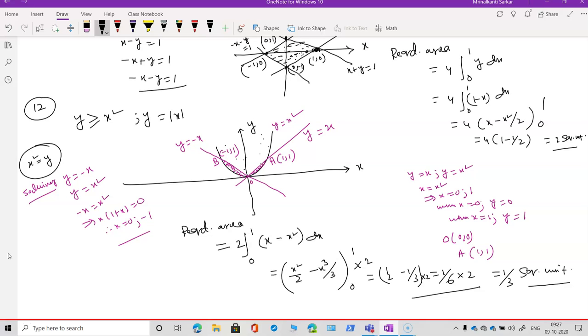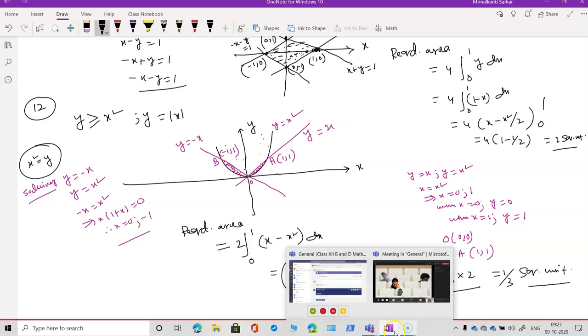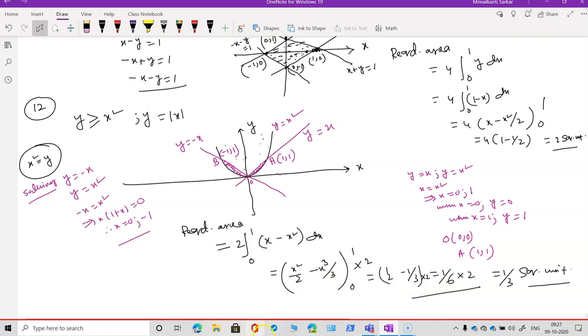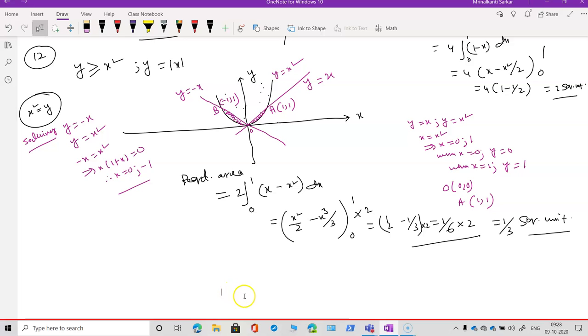Not the outer part. If the outer part were there, a point like this, a common point, I am taking an x-axis point. Suppose I take 3, 0. 3, 0 must have satisfied it. But 0 is not greater than or equal to 9. So the region cannot be below it, below the x-axis or below the curve. It will be above the curve. Because if you take the point, it is lying in the region only. So this way you can verify. And this is the recent trend in board papers, that they are asking questions based on inequalities like this. Now let us go for sum number 15.